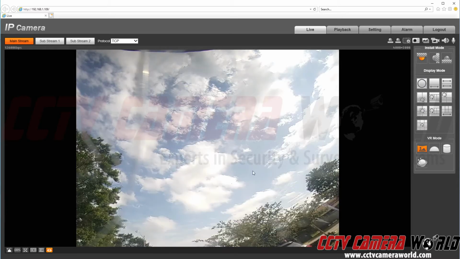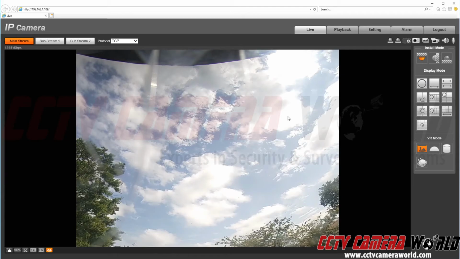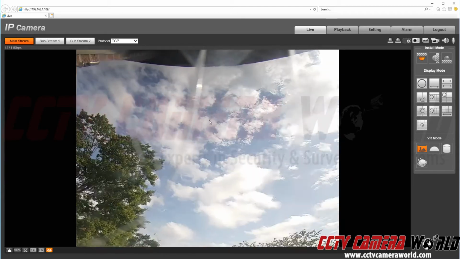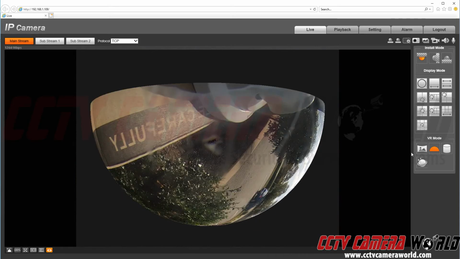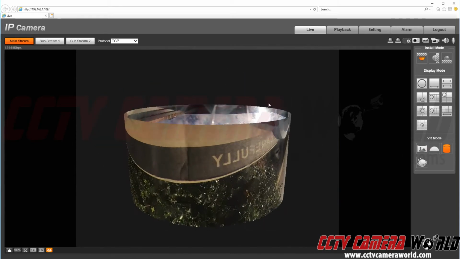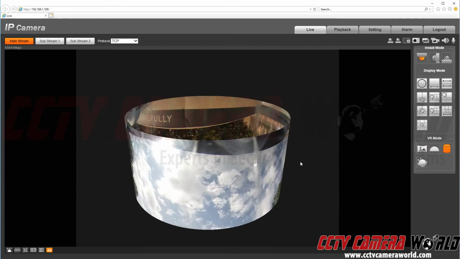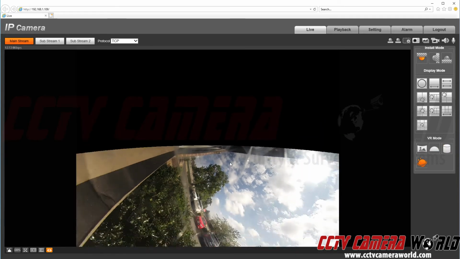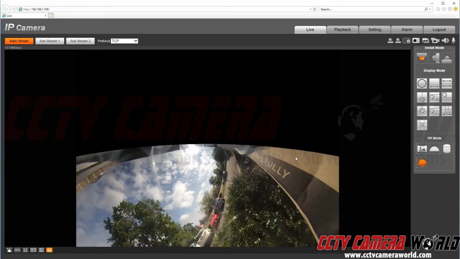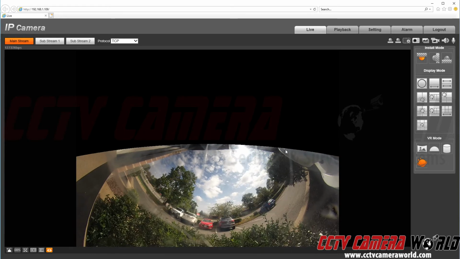However, the VR modes are kind of different when compared to a wall installation, but they're kind of similar as well, in which you can get the dome view here. You could do a cylinder, and then last but not least, kind of a dome world overview, in which you can place yourself inside of the dome and look around. So again, these are just some of the neat features that you will get using the Internet Explorer web interface plugin rather than trying to use the Google Chrome or Microsoft Edge plugin.